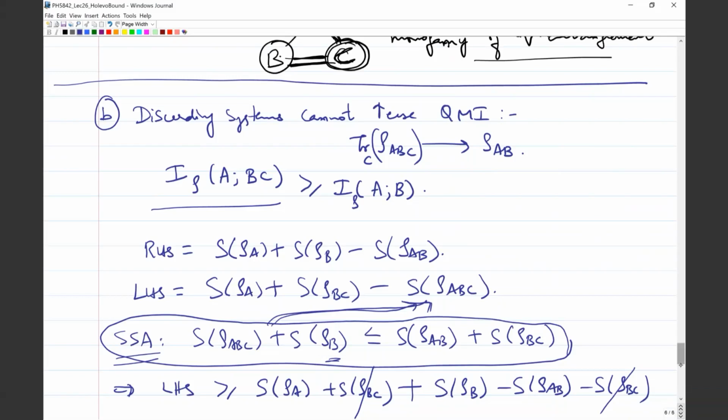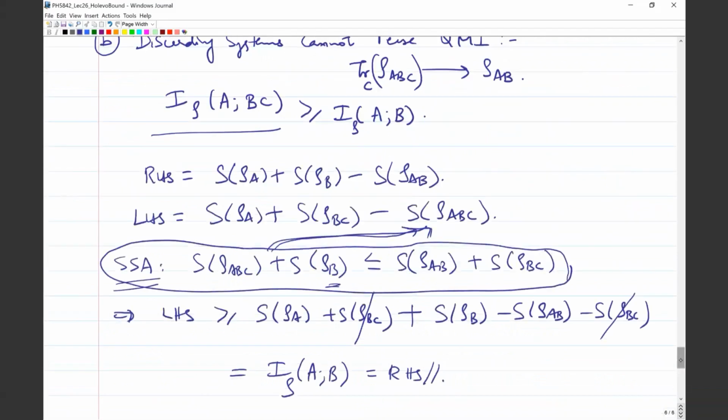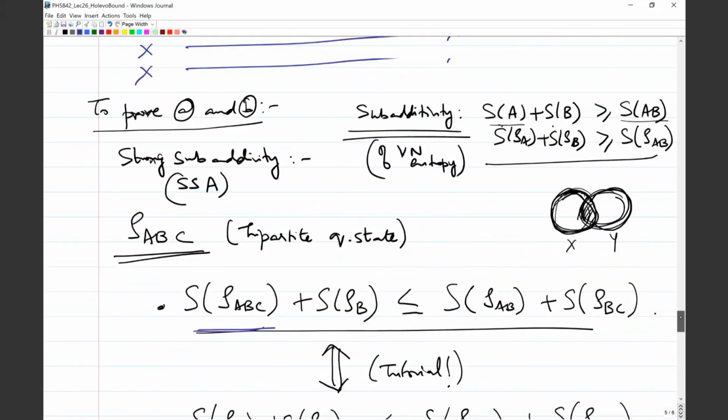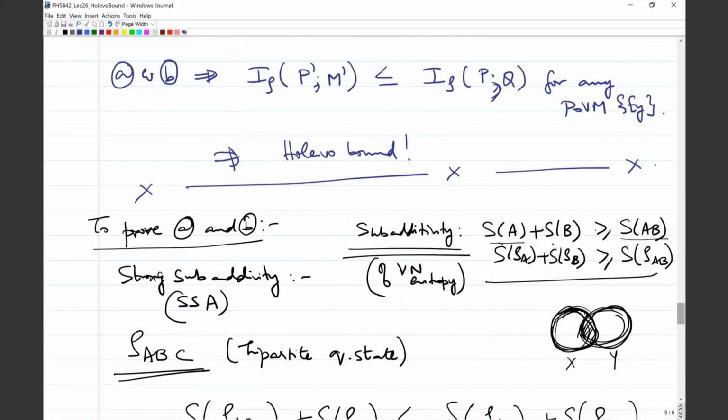Yeah, so you also notice that I didn't tell you about when is subadditivity saturated with equality. So it turns out again that that's not a very easy statement to make. For regular subadditivity, the answer was clear that this is equal if and only if AB factors into the product of its marginals, right?